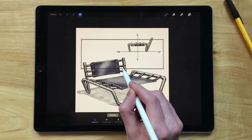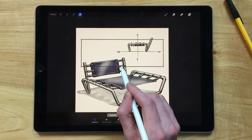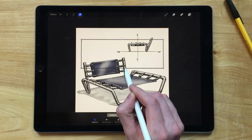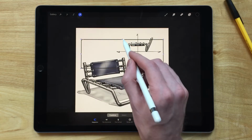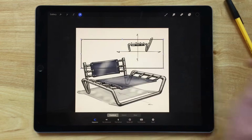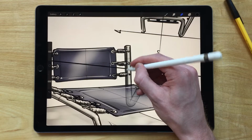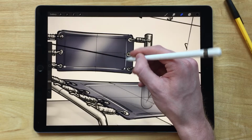And you never want the box to run into anything important. So for example, I don't want the box to come and hit this edge right here. This would be bad. I'm trying to make it so that it crosses over lines. Doesn't run into any tangent lines anywhere. So that looks good. And I'll come in here and erase it where it intersects.